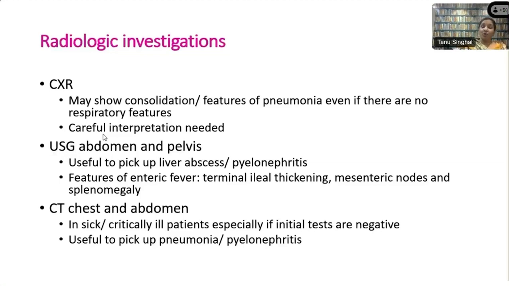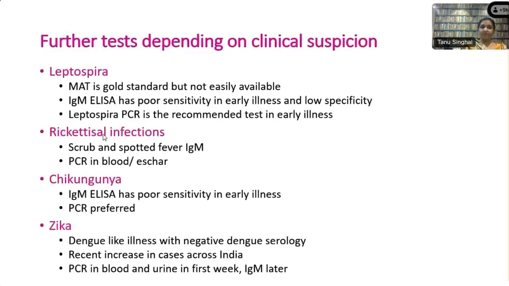And nowadays, most hospitals, in patients coming with an acute febrile illness to the hospital and getting admitted to the ICU, often run a CT chest abdomen for quicker diagnosis of conditions like a pneumonia or pyelonephritis or acute cholecystitis, where it is essential to make a quick diagnosis for reasons of source control.